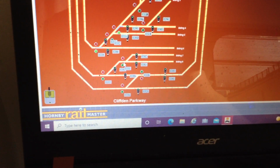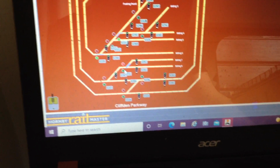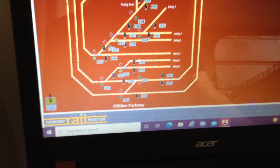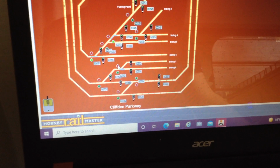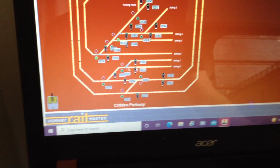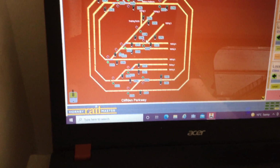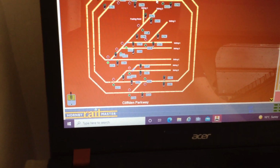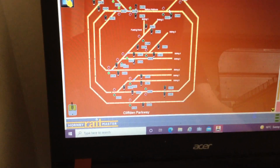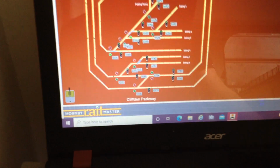Same as this one here. If I click this one here, you can actually see the signals change like that. As you can see at the moment, some of these things are off. What I'd have to do is come out of this, bring it back in again, and all the blue markers will actually come into the system. So that's that particular one.